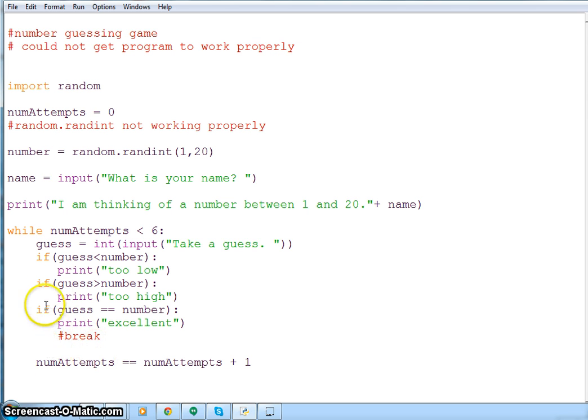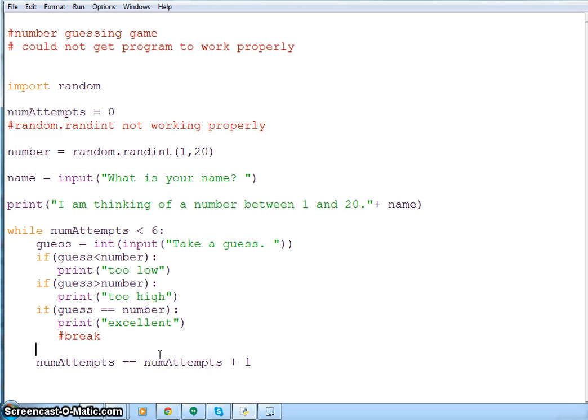And then after I got out of all the three ifs, which check low, high, or the exact number, I'm increasing the number of attempts. So while it's less than 6, it will be 0, 1, 2, 3, 4, and 5. So you will have 6 attempts.